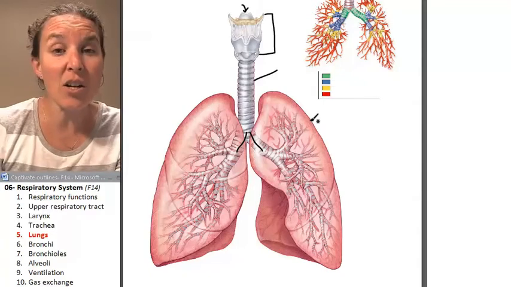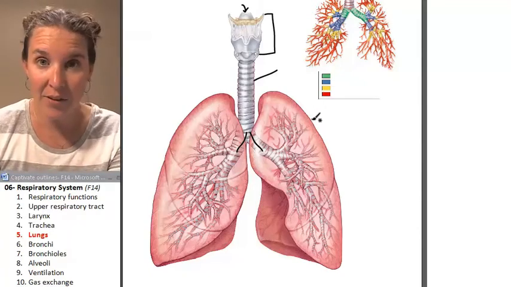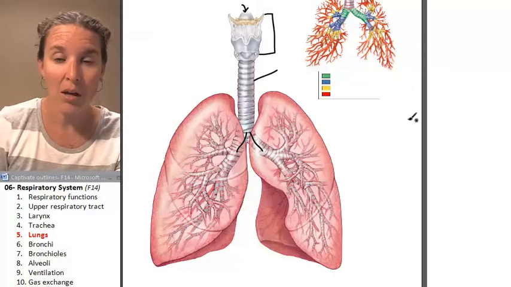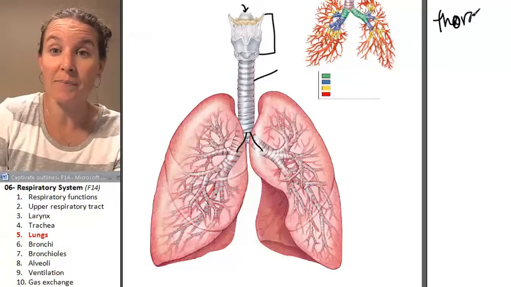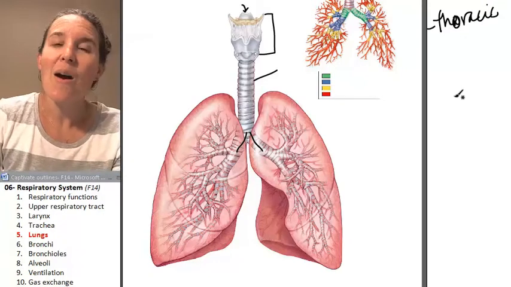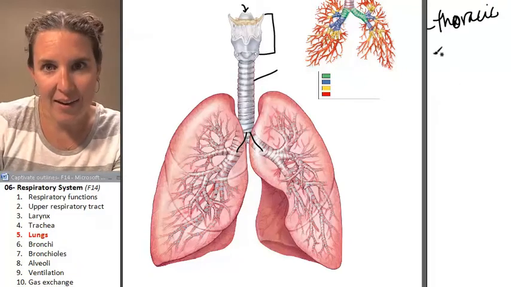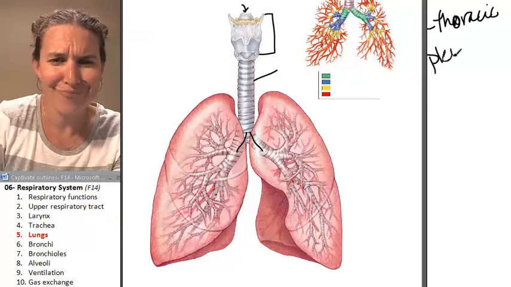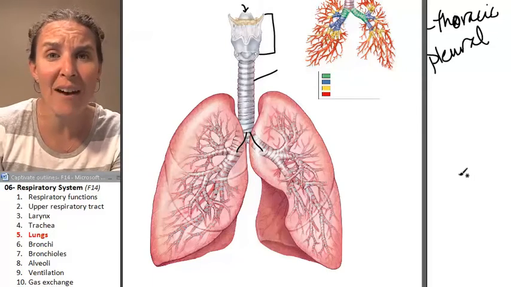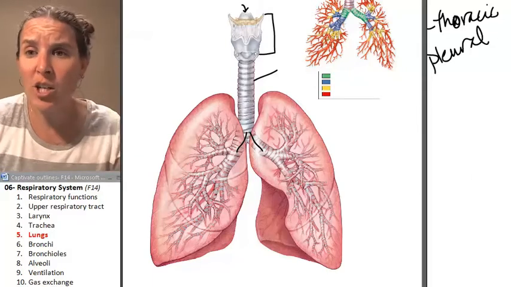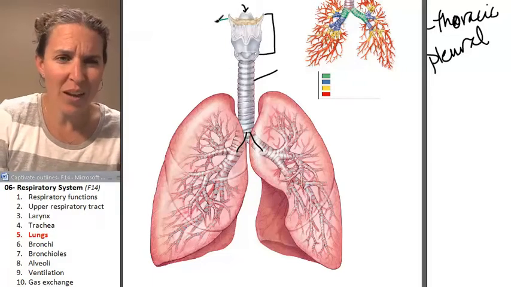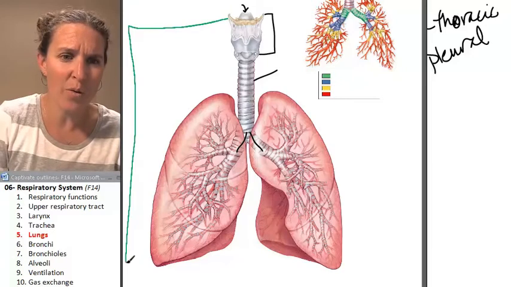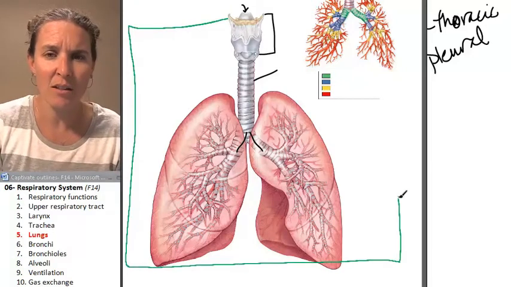Now, the lungs are contained in a cavity. What cavity are they in? Take your pick. They're in the thoracic cavity. What other cavity are they in? They're in the pleural cavity. So watch and be amazed. So amazing. This whole thing, do you agree? This whole thing is my thoracic cavity.